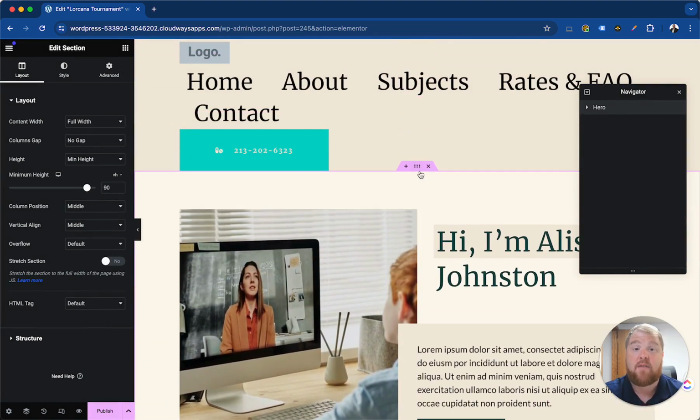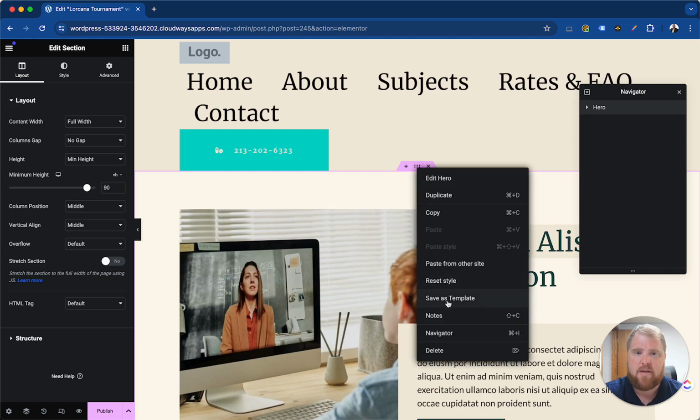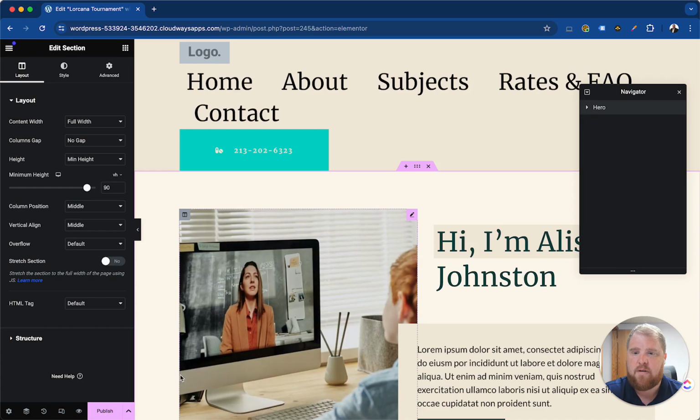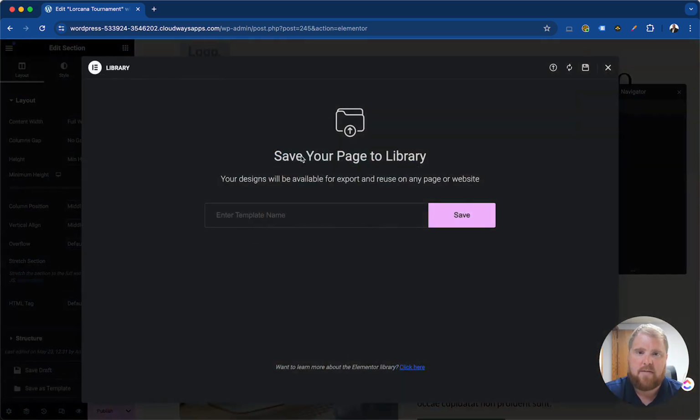So you've got to be careful saving your section templates, making sure when you save them, you're right-clicking on here and choosing Save as Template, and it says Save Your Section to Library. If you are somehow in this thing where it says Save Your Page to Library, that's what you don't want to do.